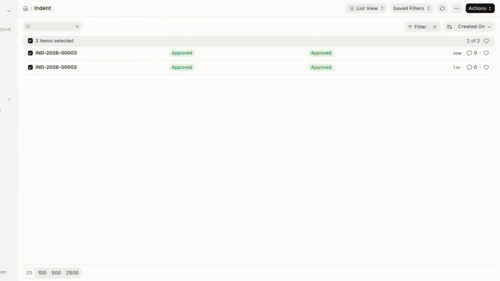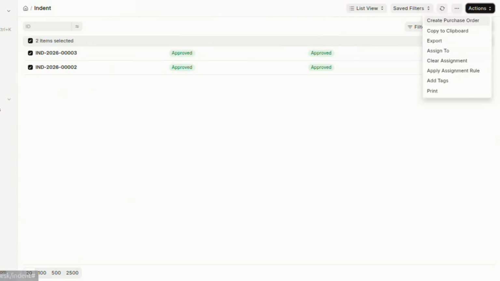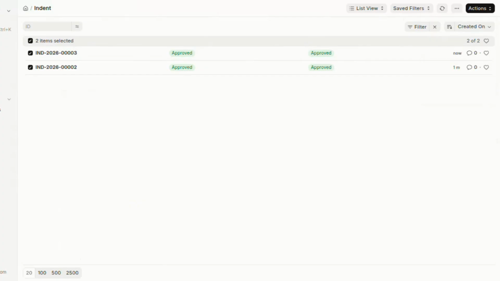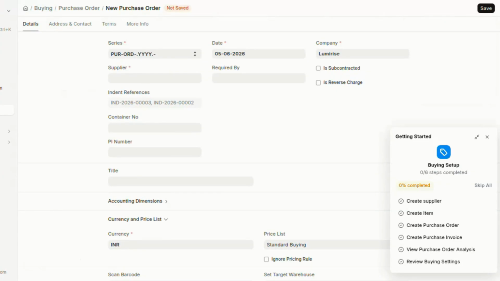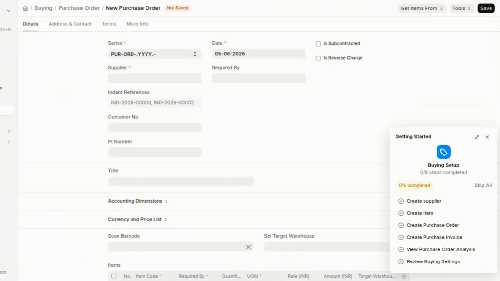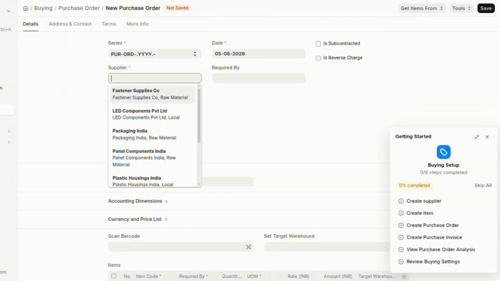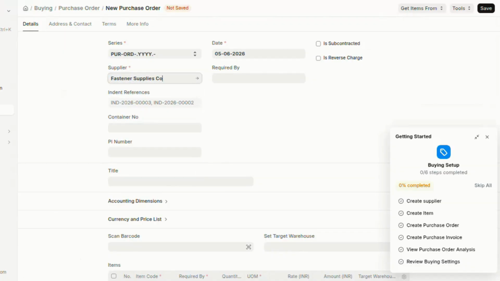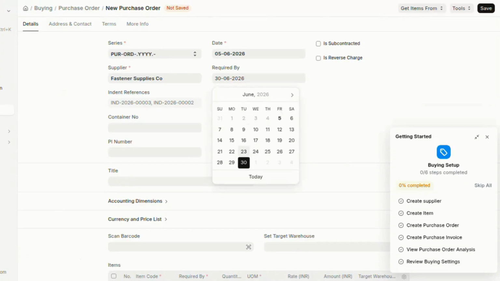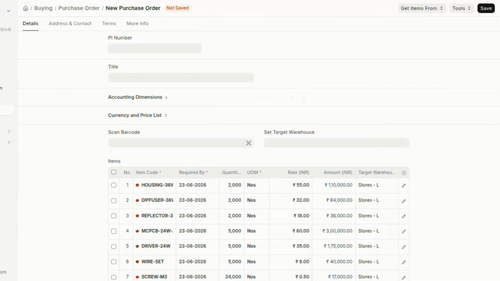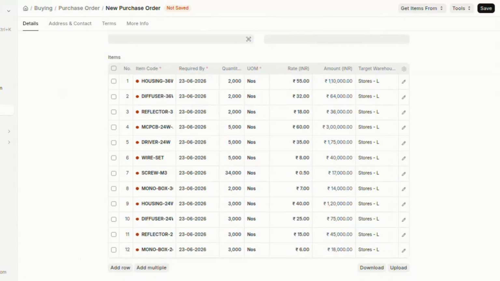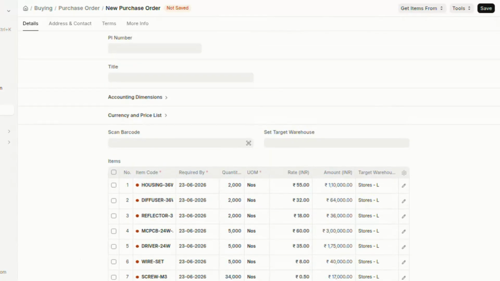Now we will select both of them and create the purchase order from both of them. All the items and quantities will be converted from the indents into one single purchase order. Now you will also find the indent reference in the purchase order, and then you can select the supplier and required by date, and here you have to select the warehouse, check the quantities, the items and everything, and then you can save the purchase order.